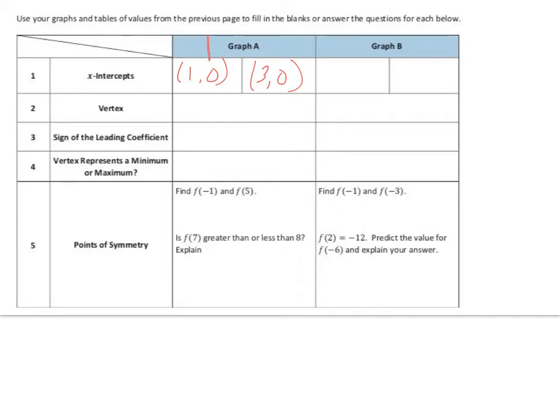The x-intercepts, I'm sorry, those are both x-intercepts, and there's always going to be 2 when the parabola crosses the x-axis in 2 spots. Our y value is always 0 at an x-intercept. If it were a y-intercept, our x value would be 0, okay? Vertex is the highest or lowest point, right?